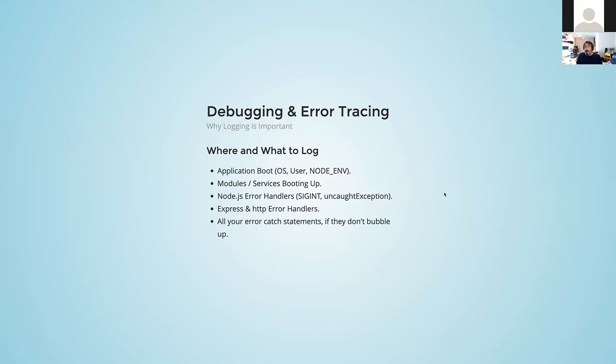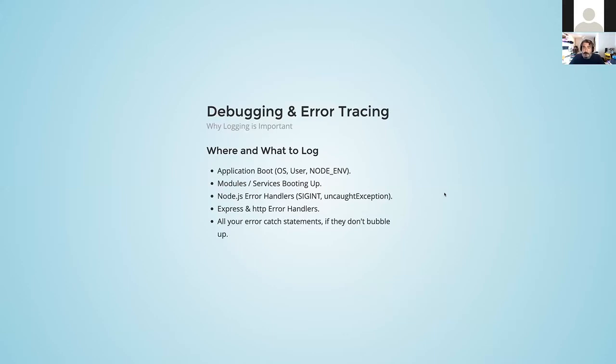And as your application is booting up and certain services, facilities, modules are starting to boot up as well, for instance, connecting to a database, connecting to a Redis data store, connecting to whatever. At each step of the way, you should log that this is happening, this has happened. So at any point that your application might crash, you should know at what point it crashed exactly, right? For instance, it crashed right after trying to connect to Redis. So that's where we're going to look for the problem.